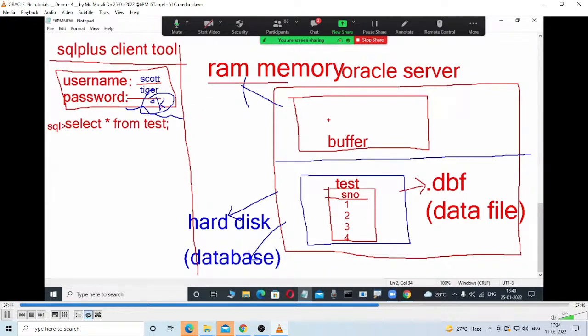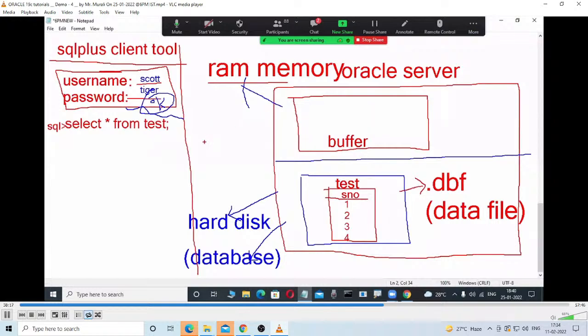Why? Actually anybody, C, C++, Java, .NET programmers, they are well-known persons. Whenever we are executing a program, where will it be executed? In a RAM memory area, or not? Yes. Same here also, whenever we use a select statement, update statement, delete statement, insert statement, some statements are there. Don't worry, SQL language commands are there. Whenever we are submitting these commands, they will be executed in a RAM memory area. This is an instance, in a buffer only it will be executed. In a shared pool there is a library cache, and in that, syntactic and semantic checking happens. So many things are there.